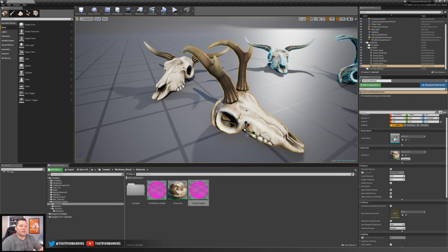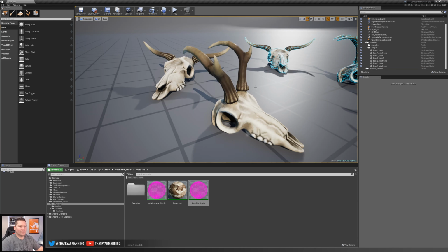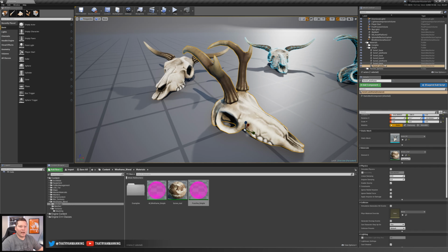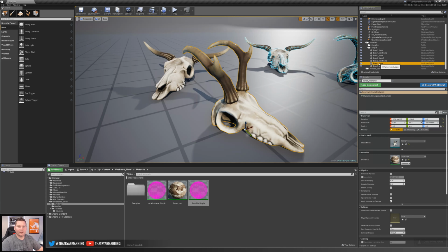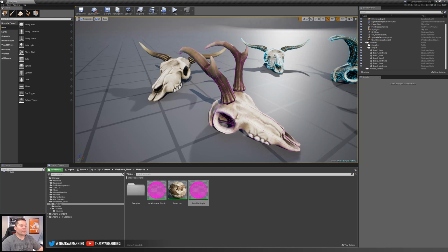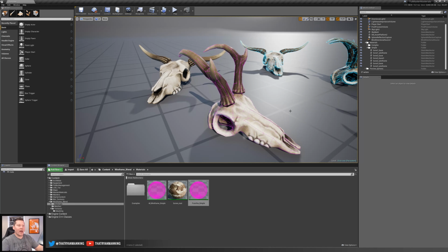So first thing I want to do here is, now I set this up just a little bit ahead of time so you didn't see, but I've got this Bone 3 base and Bone 3 wireframe. They are literally the exact same mesh, right? They're just stacked on top of each other. So if we look at their details down here, they're the exact same. But I want to take this wireframe one and go ahead and apply my material instance to it. And we'll click escape so we can see it, and there we go.